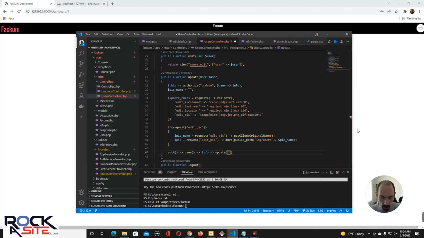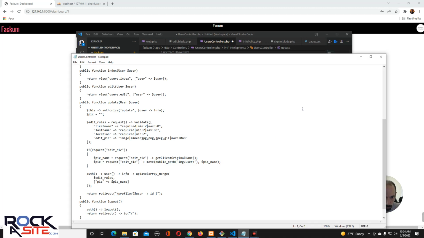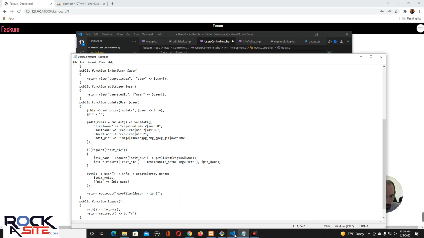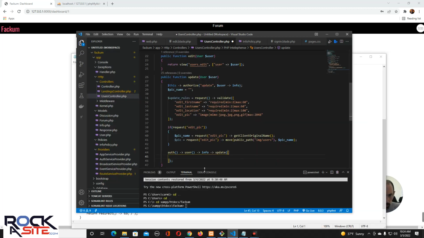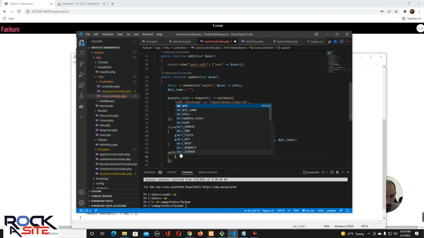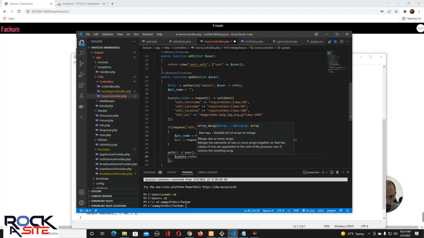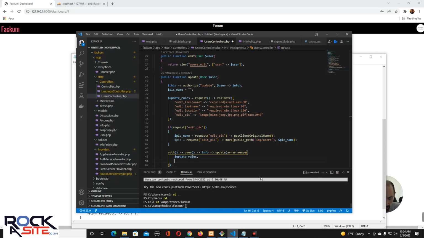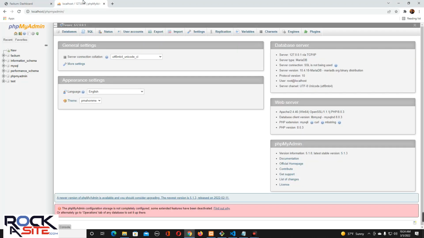We'll just do the update function, and within it, we're going to merge the array of what we created in the update rules, and then we're going to add to it that in the pick row, that's what I called it, right?